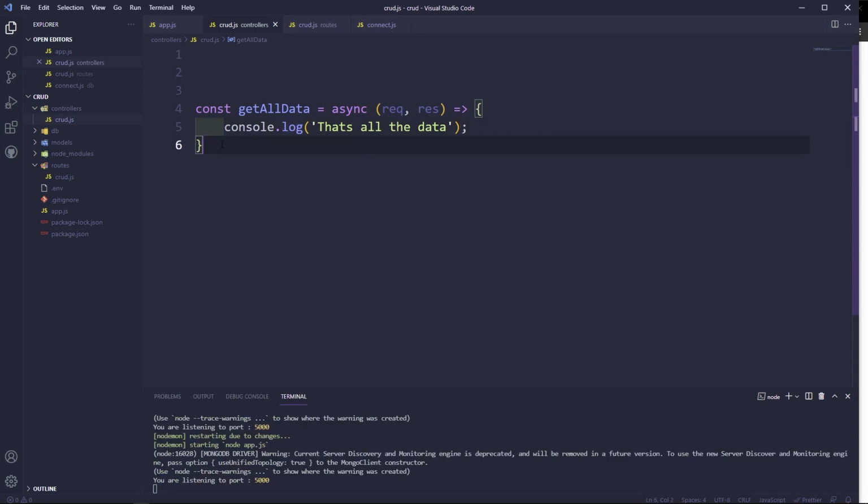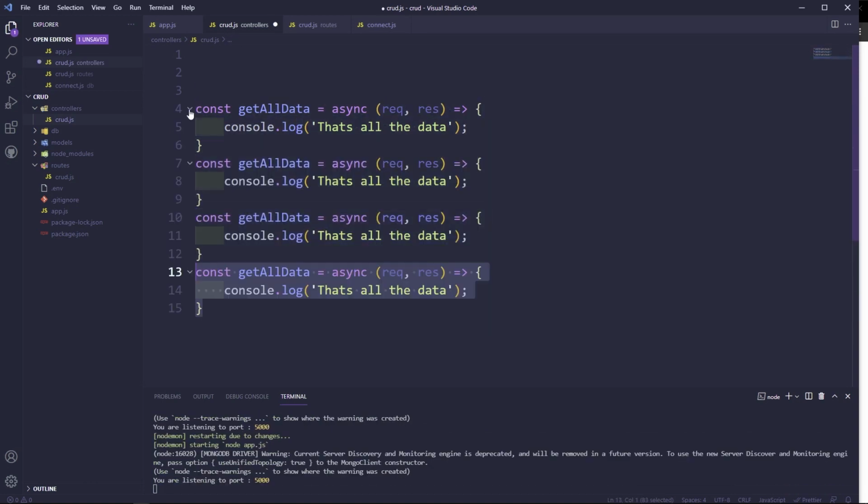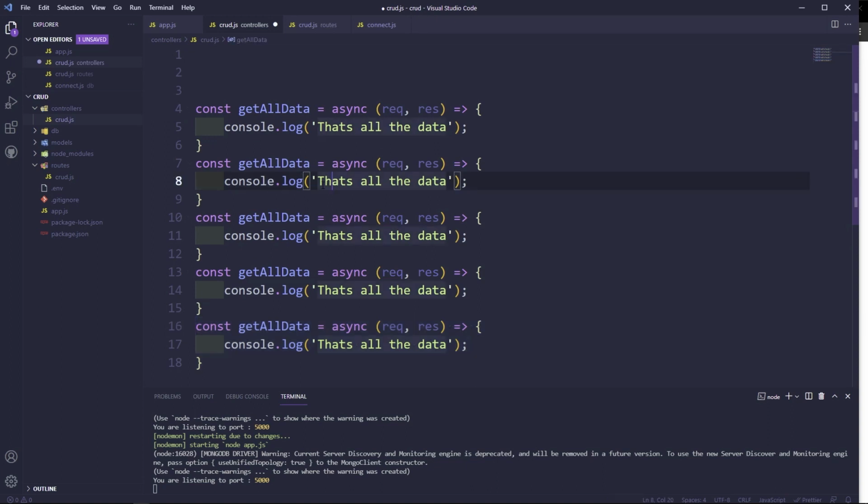Alright, so what I'm going to do is I'm going to copy this a few times. Okay, then this one is going to be create data, create new data, and then this one get one data. It doesn't make sense. I just say get one item.